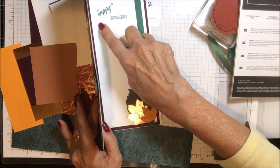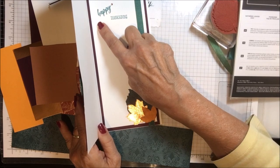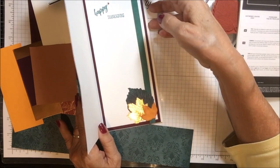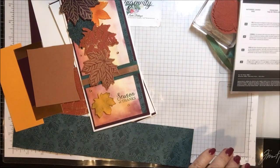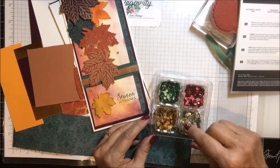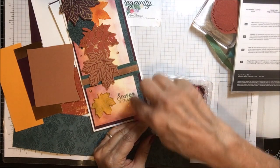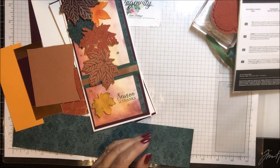And then from A Wish for Everything, the stamp set, it's a 2-box stamp set, I put in Happy Thanksgiving, and I use champagne rhinestones on this. I did get a set of these, they're called Sequins for Everything. I pulled out a bunch of gold ones, and I thought we would try those on the second card just to see what we thought.